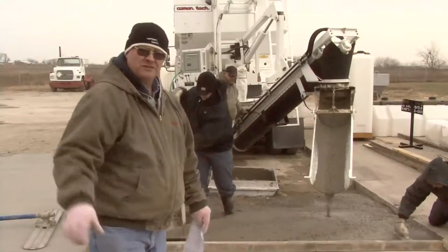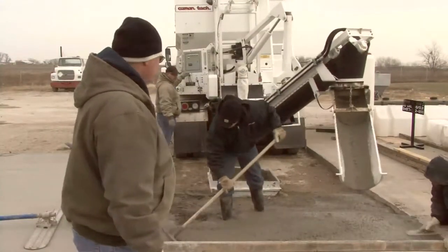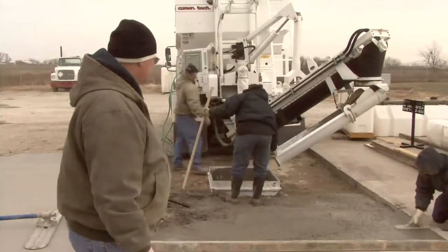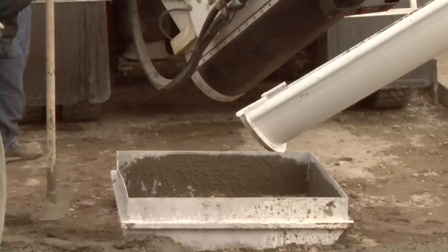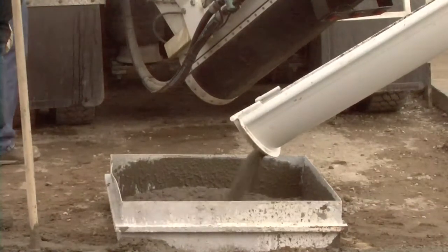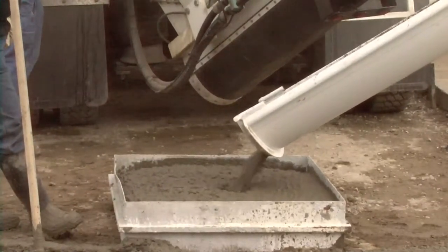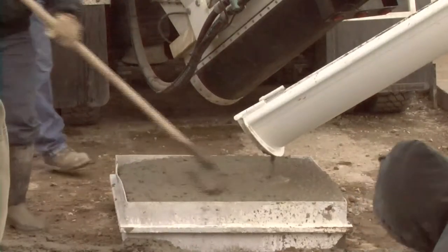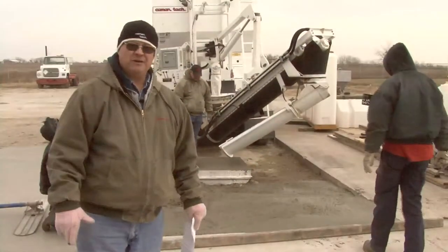Okay, he's run quite a bit through it, so we should be able to reset the counter, swing the chute over into the hopper, the box, and we'll run another yield test to see if we come out. The object again is to get it level full. Yeah, looks pretty close. Tap it down. If we took a board and struck that off, we'd be real close to having a level full.